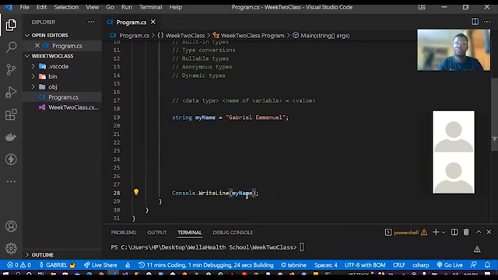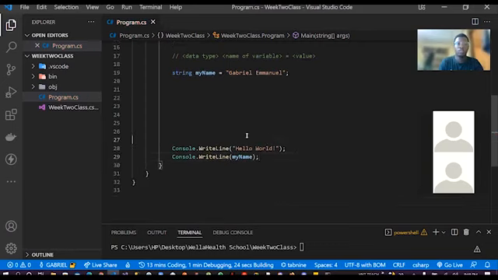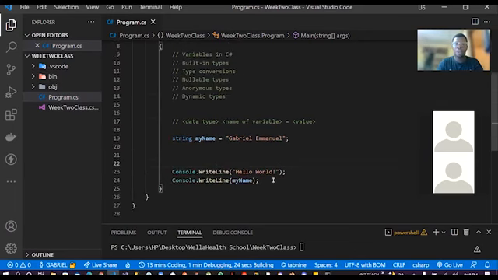If I write my name to the console, previously, or let me even do this. Okay, so this first part, we have hello world. The second part, we have my name.